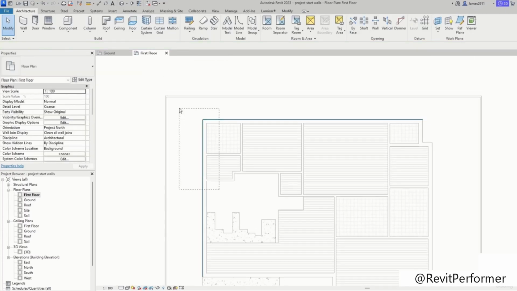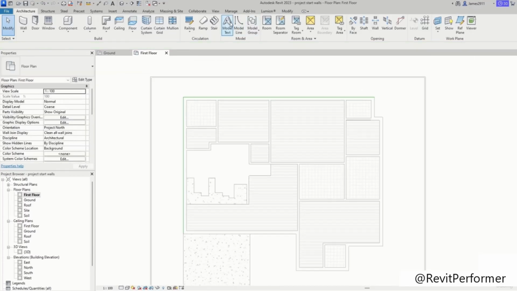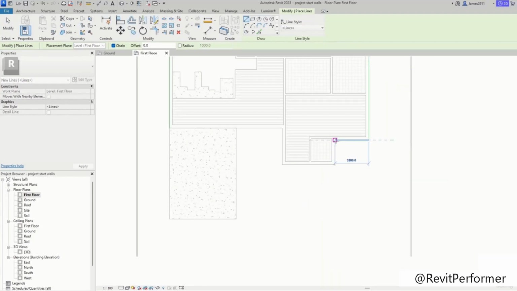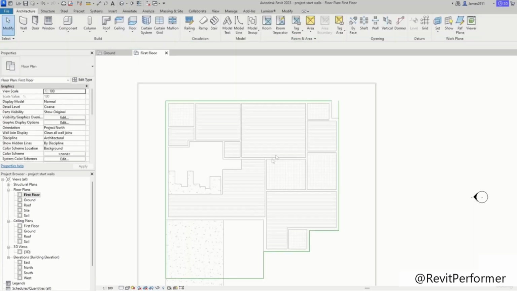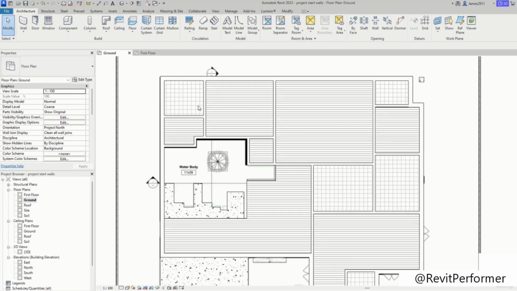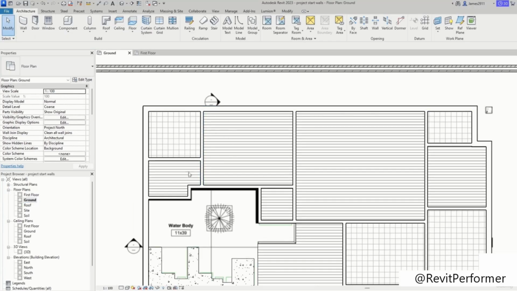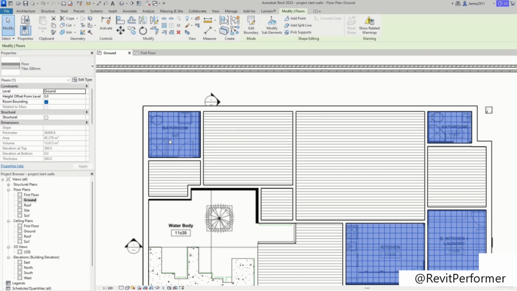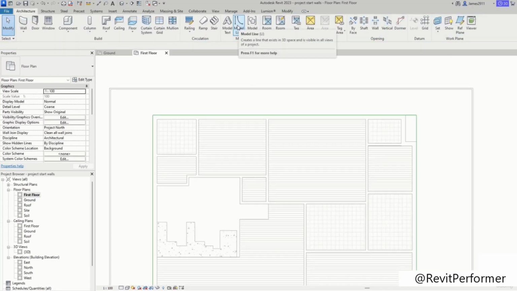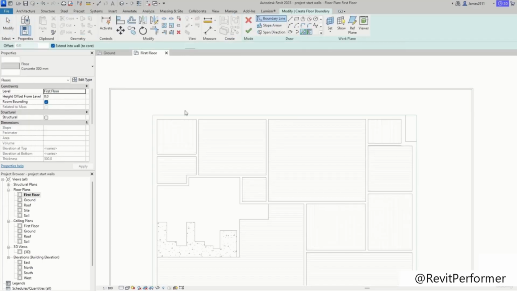Also, the first floor. We will have some more information. For now, we're going to go into our ground floor, as we can see. I'll do the same process as this bedroom on the first floor as well. I will just click Tab, or I will just copy these, or you can also create your new ones. I'll create new ones. I'll simply go for my floor and I'll pick lines like this.